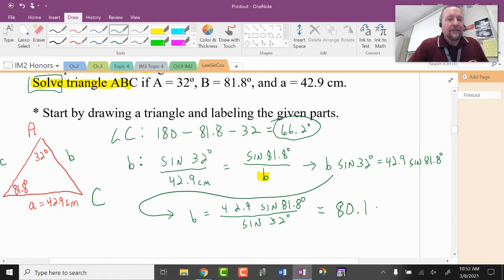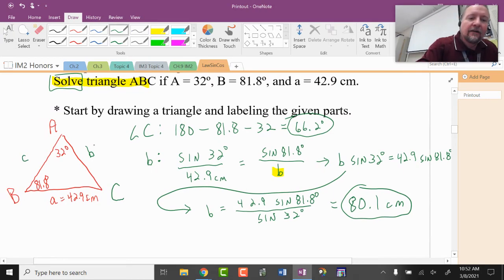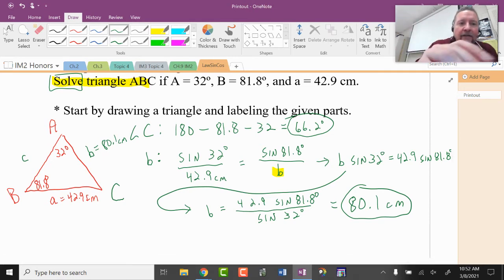And by the way, centimeters. Those people that put degrees on there, got to mark you. When I asked for labels, we found a side measure. Okay, so I'll move on. Sorry. Because I'm trying to do too much, I mishit my buttons, so I got a calculator error. I just did something wrong. Okay, so 80.71 centimeters. Now, I said I was going to pick a different color. I don't know if blue sticks out. Now I want to find side C.